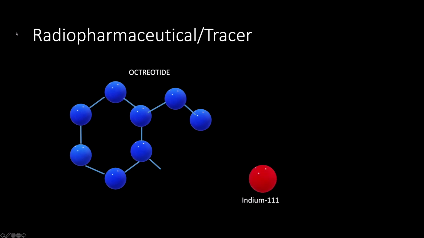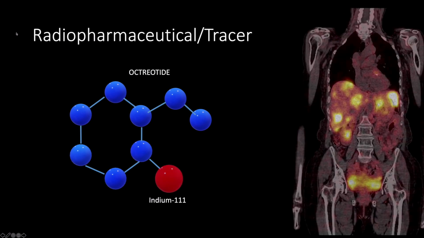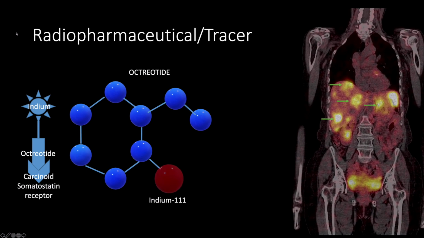In this example, we have labeled a molecule called octreotide with an isotope called indium-111. Octreotide has an affinity for somatostatin type 2 and type 5 receptors. These are expressed in neuroendocrine cancers, otherwise known as carcinoid. Once we inject this radiopharmaceutical, if there are carcinoid cancer cells, then the octreotide should attach to them, in turn taking the indium with them. As we can see in this example, there are lots of liver lesions showing uptake. What this represents is radiation being emitted from a radioactive indium isotope, which we have attached to the octreotide molecule, which has attached itself to the carcinoid cancer cells, and so we are able to diagnose carcinoid liver metastases.